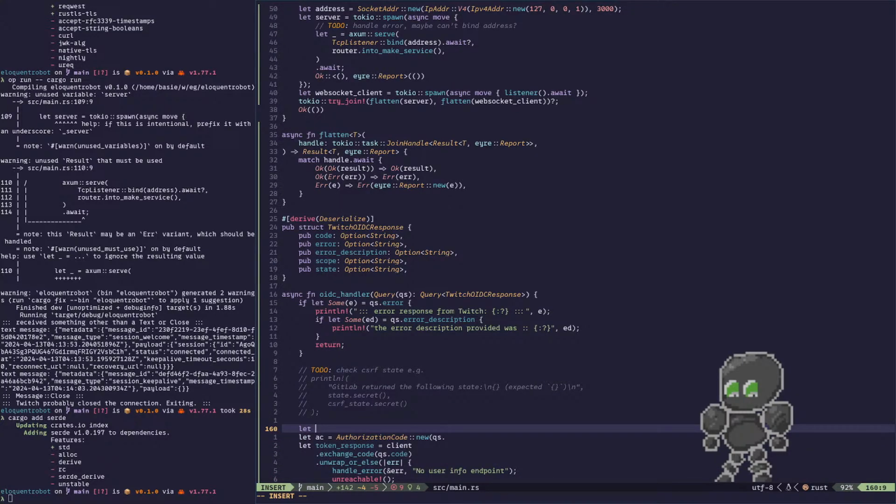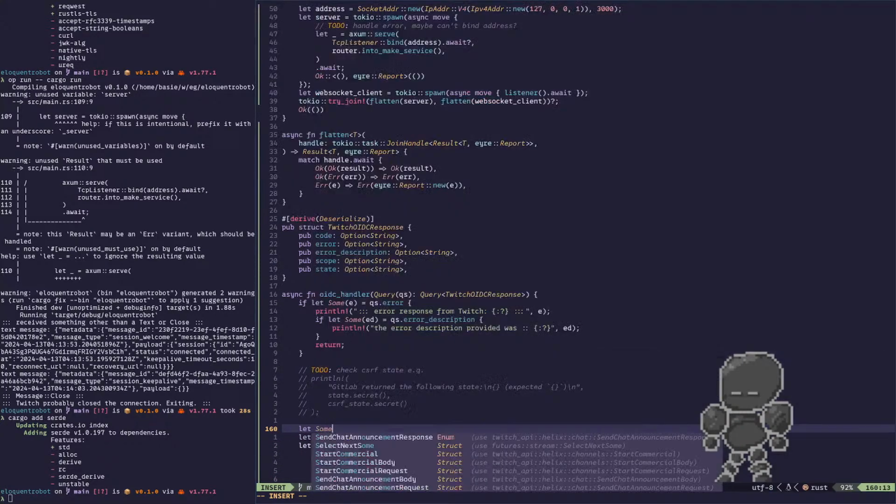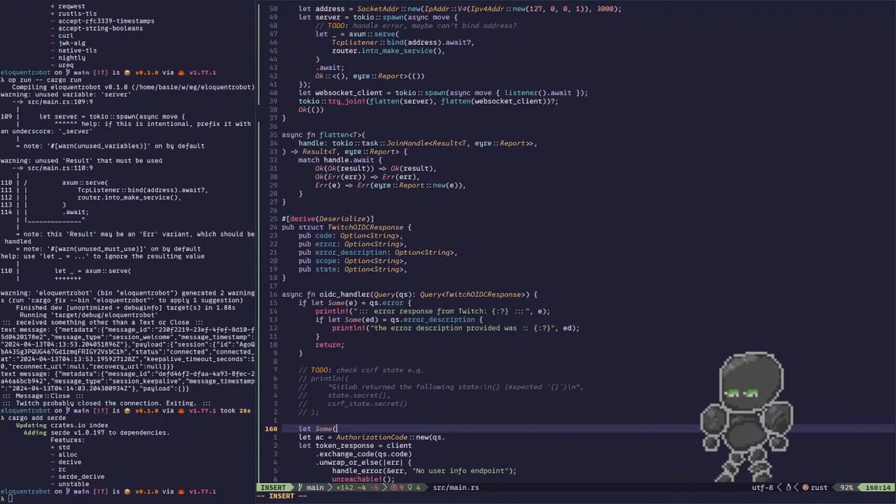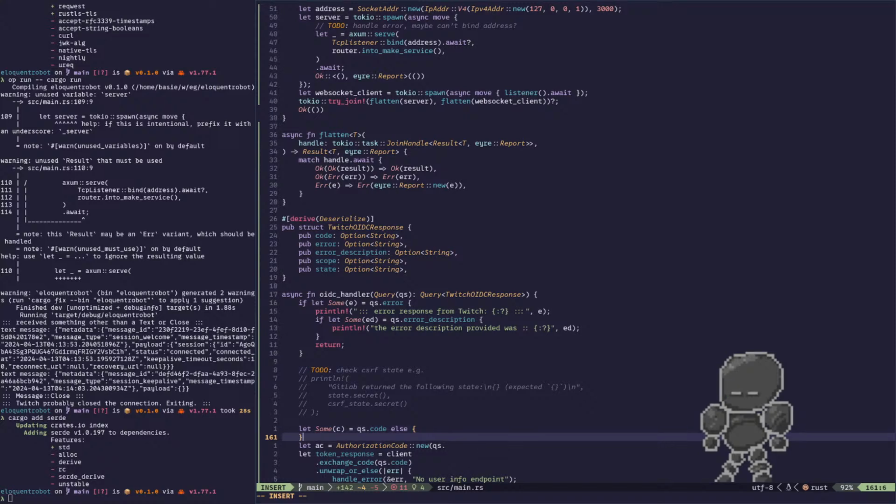Let Some C equals QS code, else we didn't get one, presumably. I don't know why that would be, but presumably if you've errored, you're going to always exit a couple lines up, but let's just do this anyway.